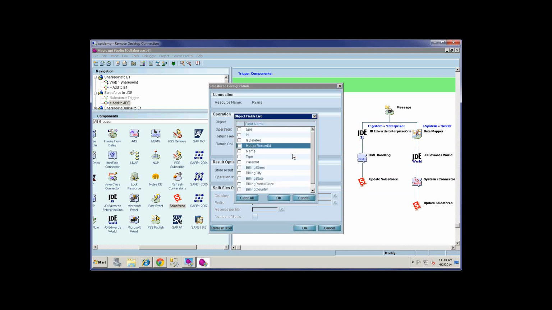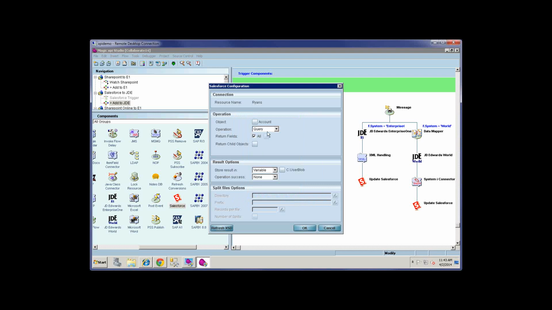The reason is that no two Salesforce organizations are the same. Somebody's going to add an SLA or a stock quote or something like that, card codes. You can add all the custom fields you want, and they all come to the table when you get into the data mapper. It's capable of working with queries, creates, updates, deletes, as well as bulk operations. So if you need to move a lot of data, we can use the bulk updates and bulk creates, and then we don't burn through tons and tons of API calls, and we can do it much quicker, moving thousands and thousands of records per second.